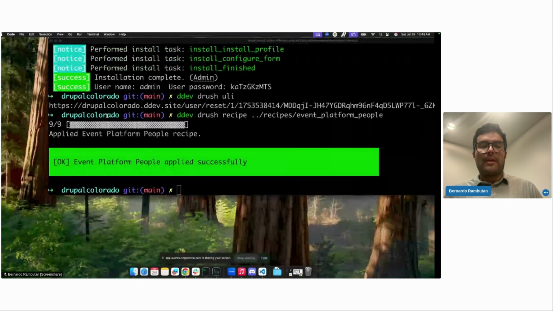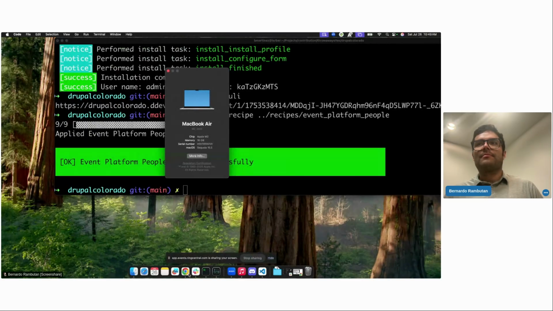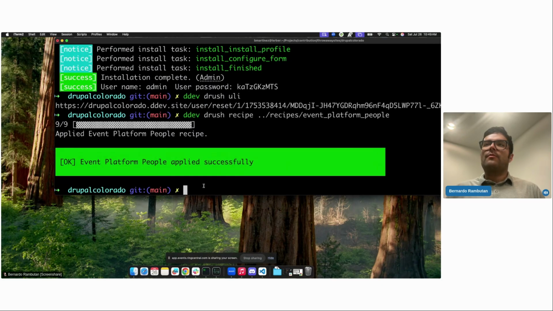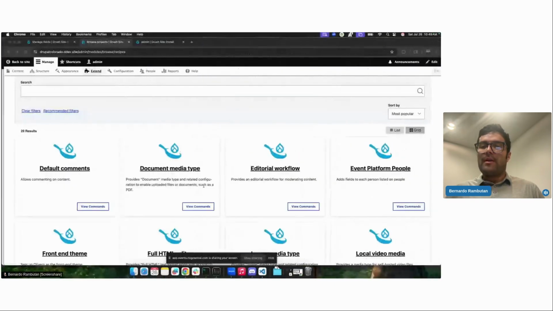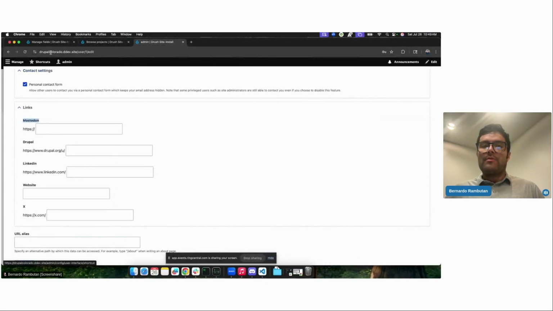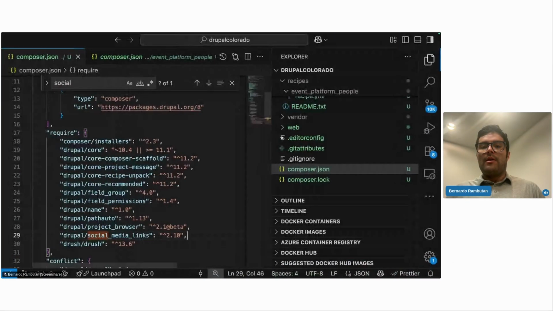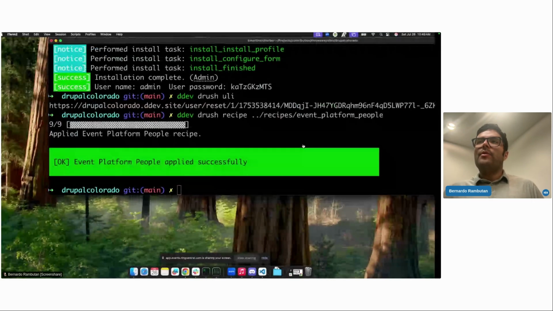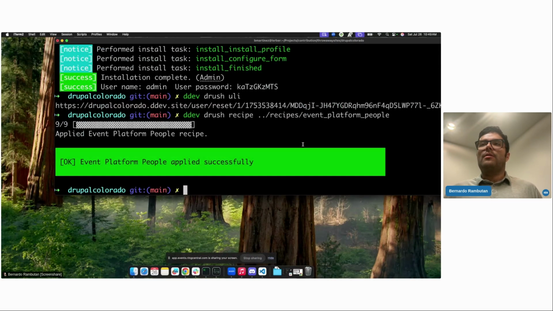Any other questions? And it doesn't support default content within the recipe, right? You still have to have a separate default content? No, it supports importing the default content. It doesn't support exporting it. So the drush command that exports the default content requires that module at the moment. I think they're working to bring it into drush, but I don't think it's in there yet. But that's only to export the default content. To import the default content, you can just tell it to import that information, and you don't really need any third party or the default content module. So it's a one-way street.